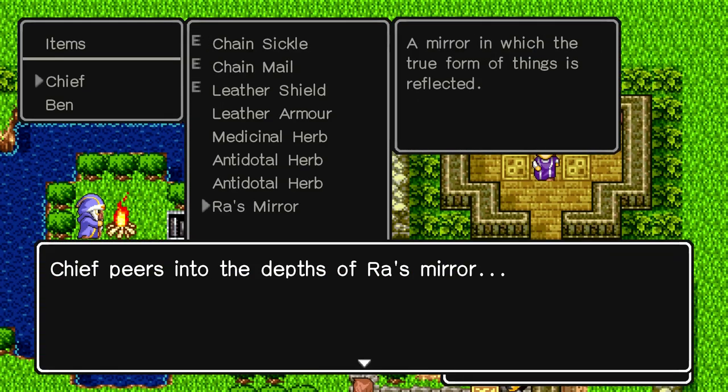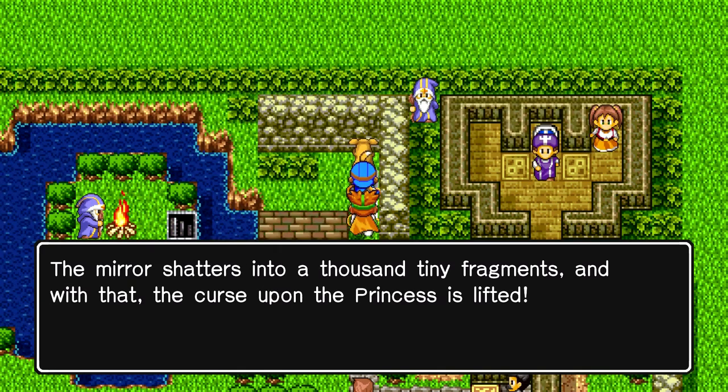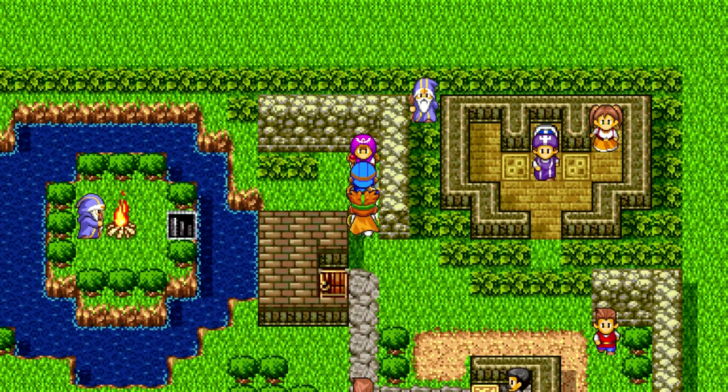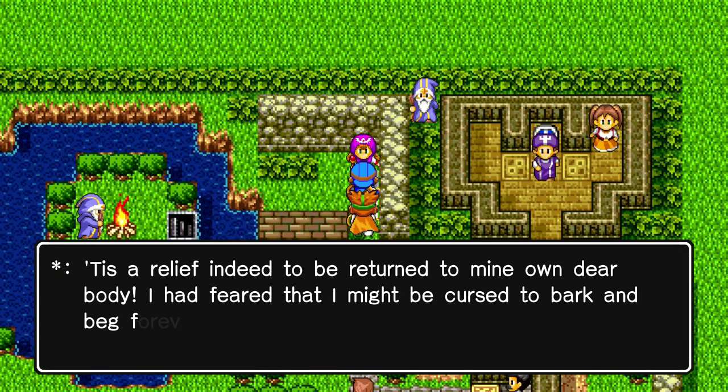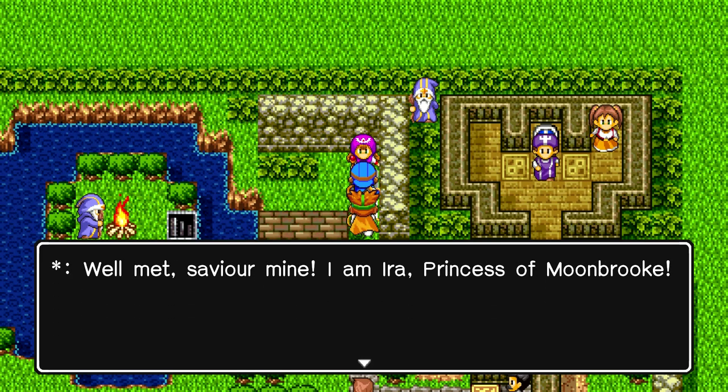Chief peers into the depths of the bronze mirror. A beautiful princess can be seen in her reflection. The mirror shatters into 1,000 tiny fragments, and with that, the curse upon the princess is lifted. Oh wow, it's her. 'Tis a relief indeed to be turned to mine own dear body. I'd feared that I might be cursed to bark and beg forevermore. Princess of Moonbrooke.